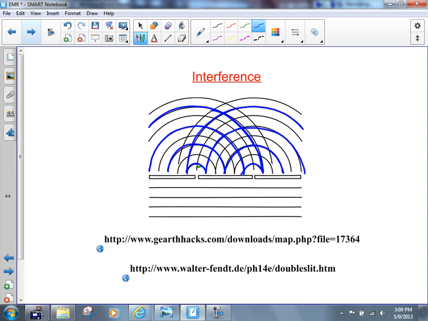So what I want to do right now is with my red marker, put a little dot everywhere where I see constructive interference. Everywhere where I see a crest meeting a crest or a trough meeting a trough. Blue, blue, black, black, blue, blue, black, black, and so on. Same thing right here. These are areas of constructive interference. Remember, where blue meets blue or black meets black.